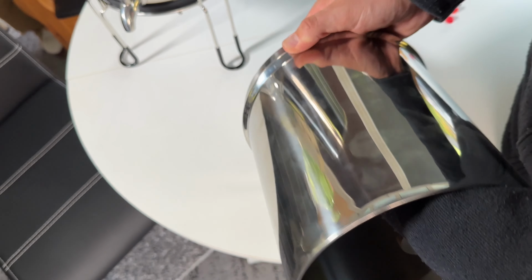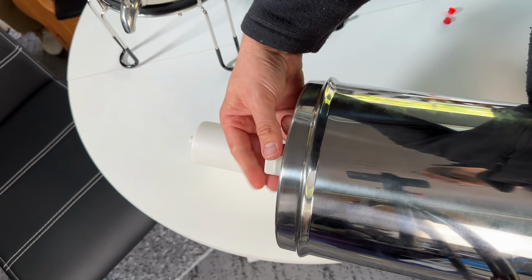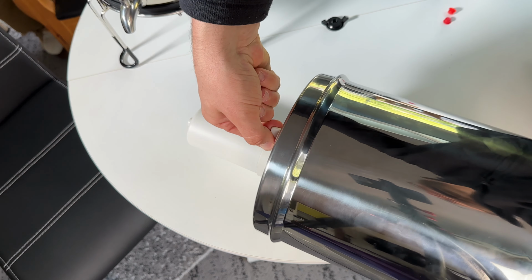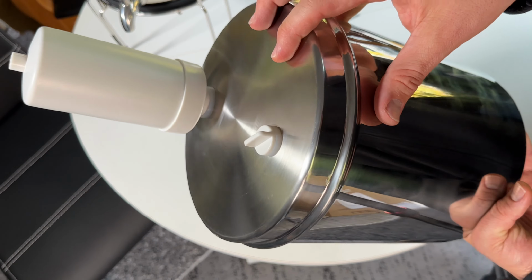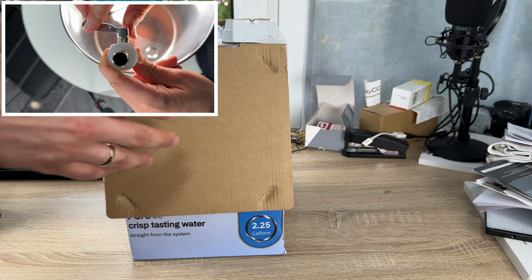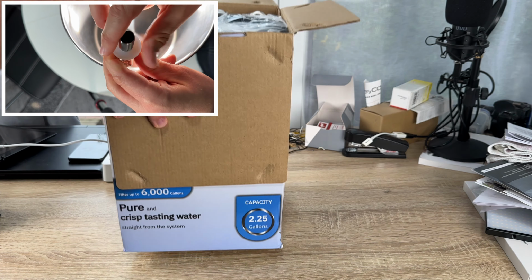200% faster flow rate to enjoy instant freshness and purity. 40 minutes, that's cool. And wear and corrosion resistance. The 0.8mm thickened 304 stainless steel makes it possible. BPA-free, lead-free, no leakage, and easy to clean, baby. And real-time water level is fast and enjoyable because no spilling, no leakage.